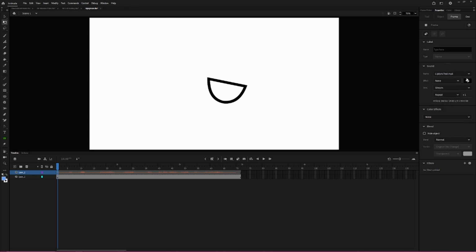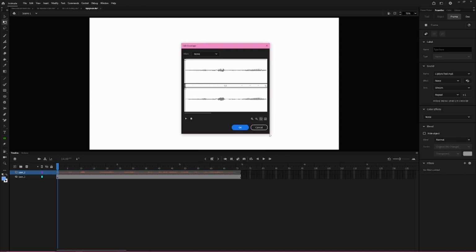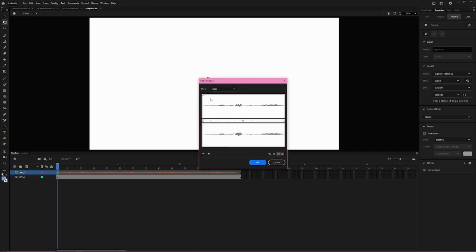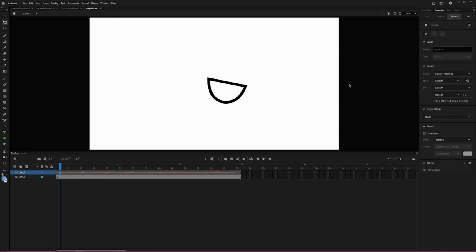But what we're really interested in is hitting this button. This will bring up the edit envelope, which you probably won't be in much. But let's say, for example, I wanted our audio to fade in. So I can set this down here. This is the right and left channel, by the way. Now if I were to, oh, I undid my changes. Now if I hit OK, my audio should fade in. The quick brown fox. So that should fade in now. But for the most part, you're going to be setting that to none.